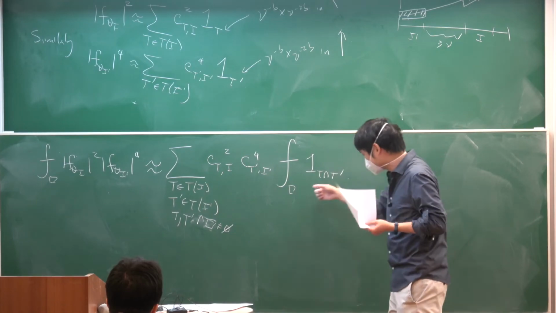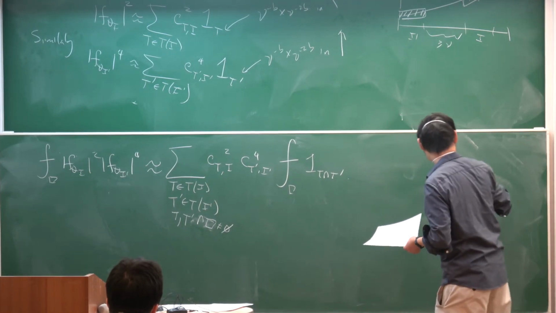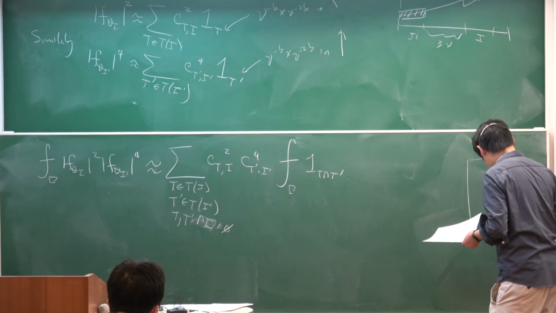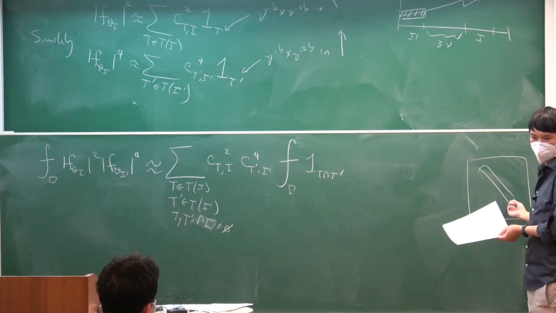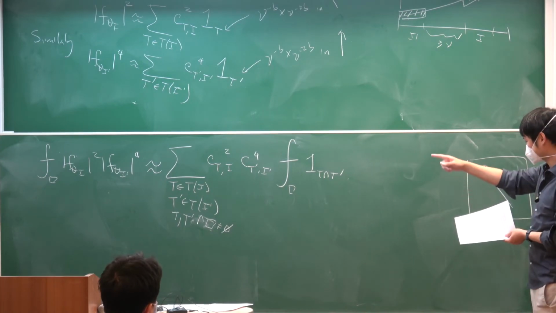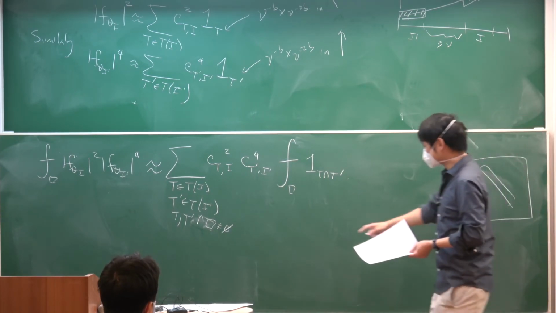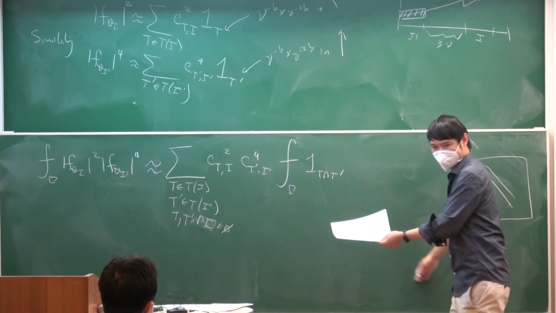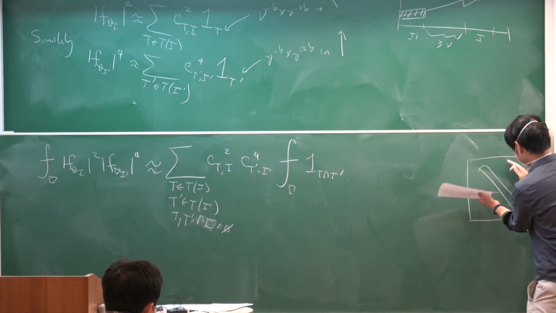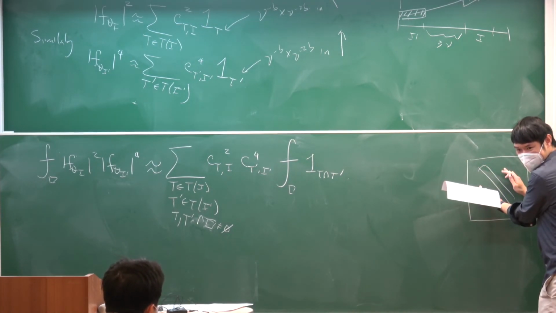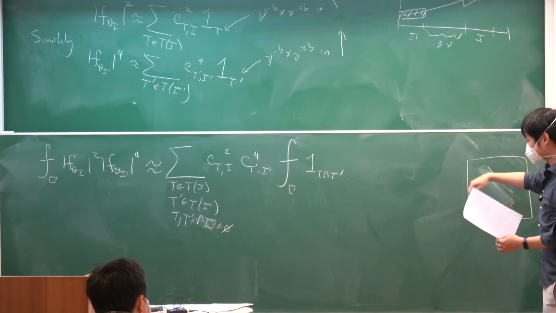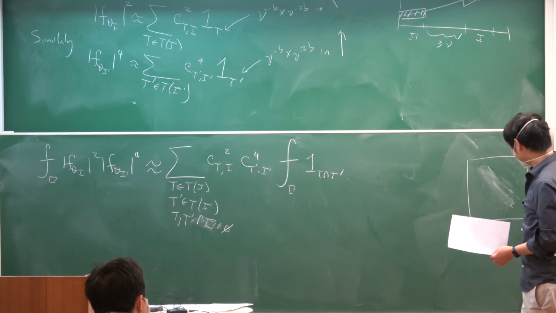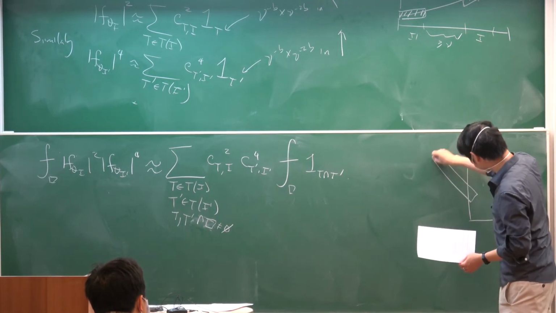So if I just have this condition, let's think about how the tubes and the boxes could interact. Here's my box, and if my tube lives here, then that's great. And this is most of the tubes. Most of the terms in this sum are either 0 because they lie over here, or they're completely inside. That would be great. Now there's this annoying edge case. What if they look like this?